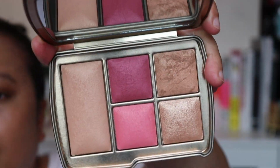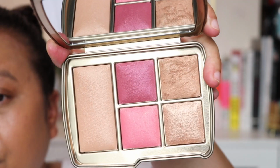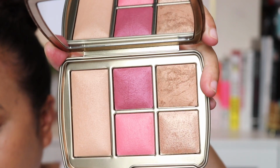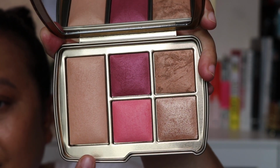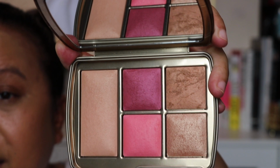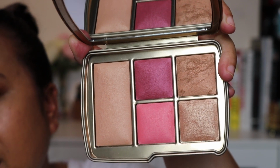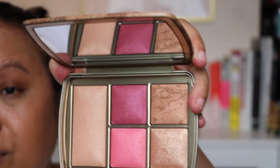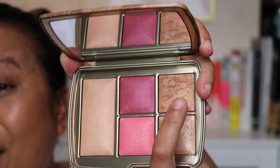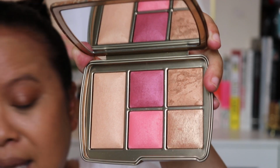That, as you can see, is beautiful. We're going to go in order of the colours. So the first one, which is this one here, is called Radiant Light. And this one is available as a permanent part of their collection. And then in the corner, which is the bronze, that is Radiant Bronze Light. And that is something that I actually already own because it's a really good colour match for my skin.